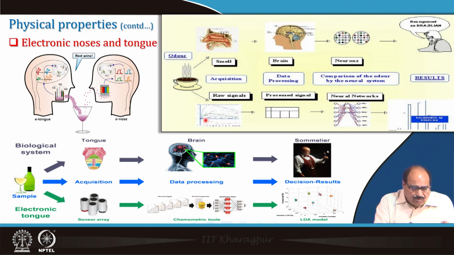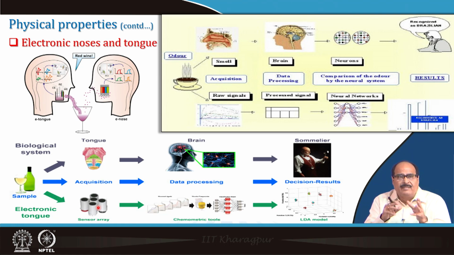Similarly, the electronic tongue has a sensor array. It senses the bioactive compounds, like what your taste buds do; the same job is done by these sensors. Then the signal is sent to the chemometric tools of the equipment, and finally it is analyzed and you get the data. Many times these electronic nose and electronic tongue give very useful information in a quick time.